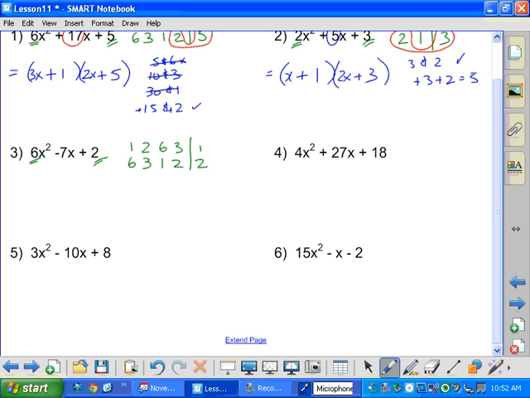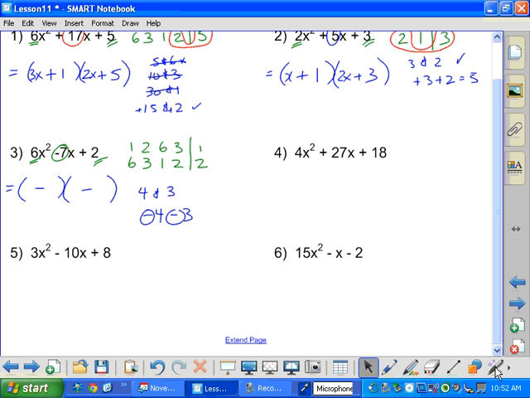2 is just 1 and 2. So I need something that will give me a negative 7. So 2 and 6. So I'm just going to do this in my head now. 6 and 2. Okay, that's not going to give me a 7. 4 and 3. That would give me 7. So I've got a 4 and a 3. Now it has to give me a negative 7. So that means I'm going to need a negative 4. And I'm going to have to take away 3. So that means that both signs in the brackets are going to have to be negative. Both of them are going to be negative.